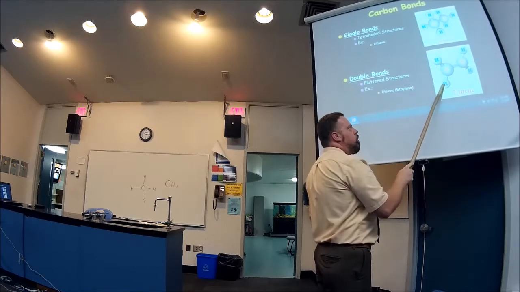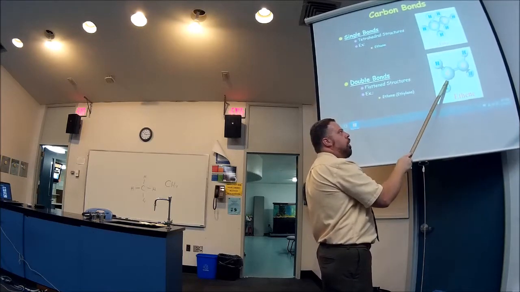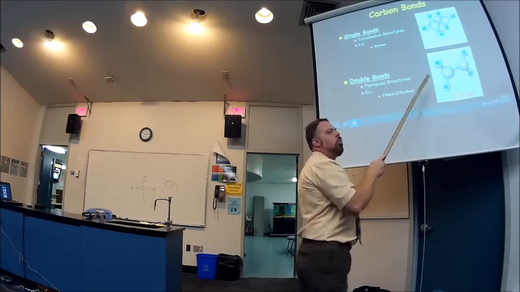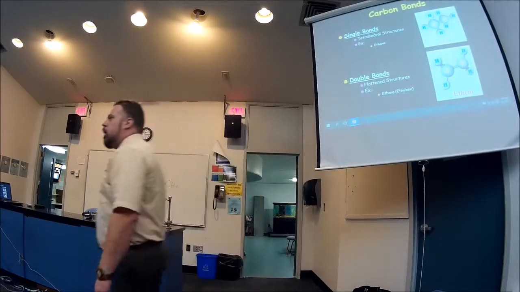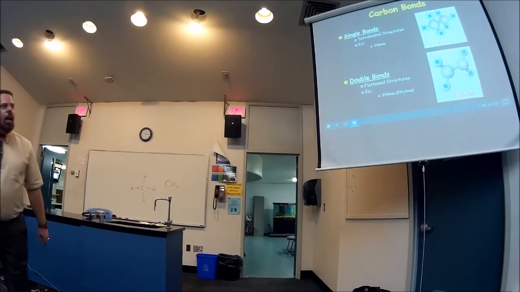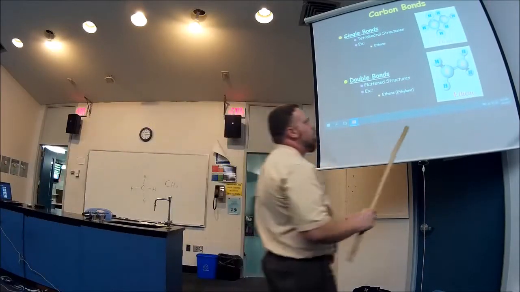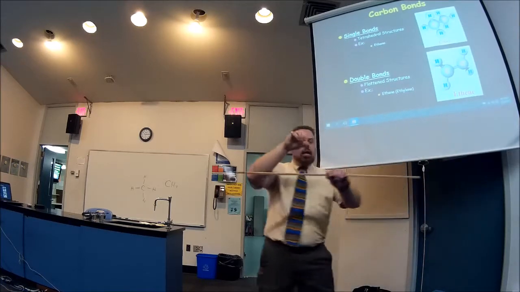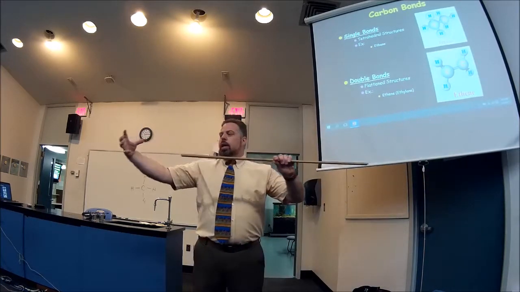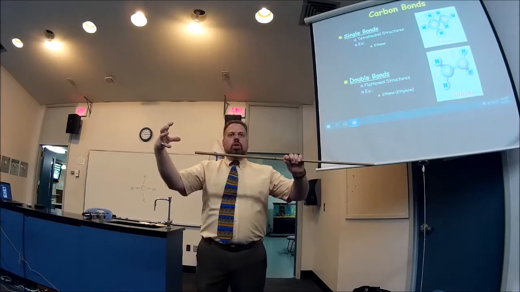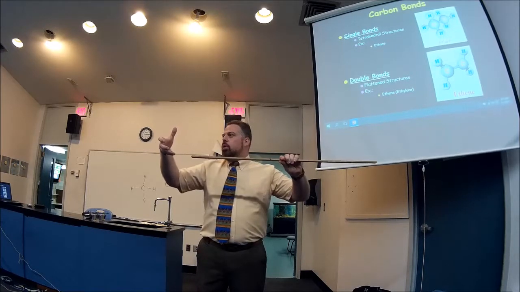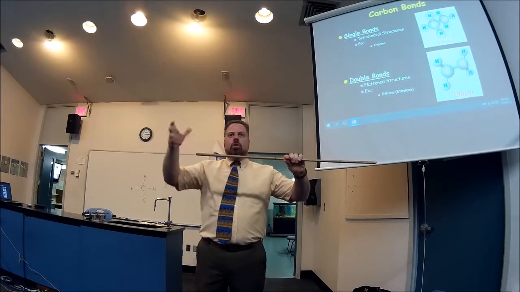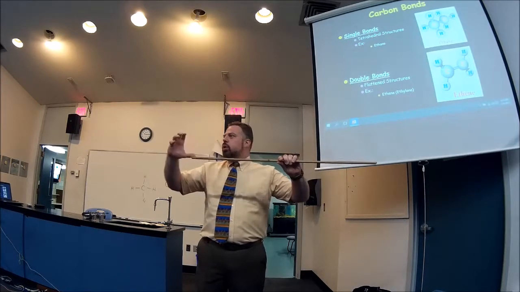You could put 2 hydrogens here. You can put a third, because then this carbon would have 1, 2, 3, 4, and then the other one would be 5 bonds. You can't do that. But look what happens with this. When there's a double bond there, so if I had another stick over here and the carbon was on the 2 sticks, you can't turn that, correct? Does that make sense? There's no axle. It can't really turn because another thing is blocking it from turning.